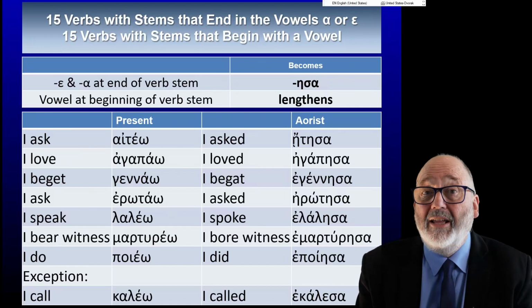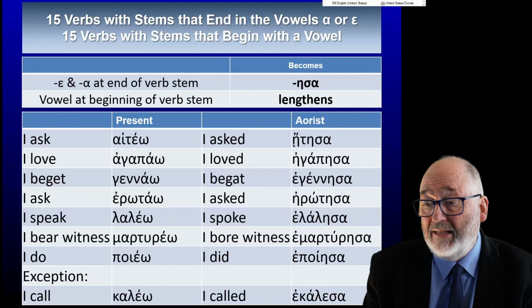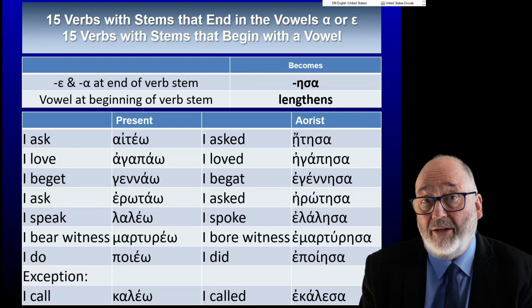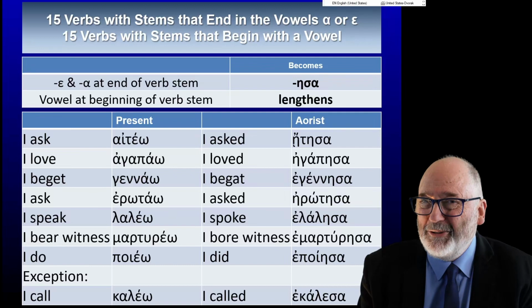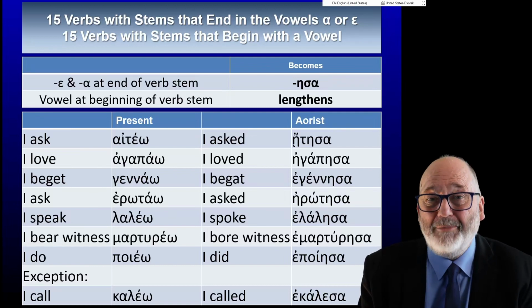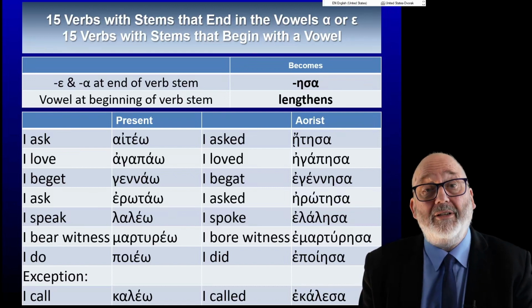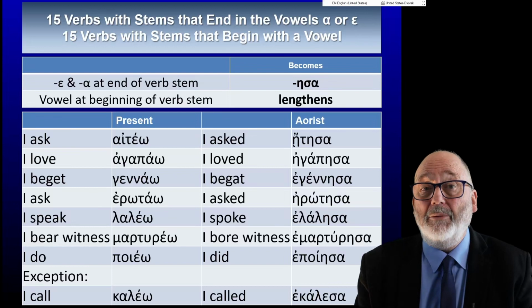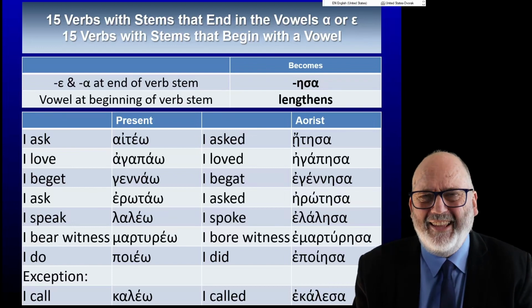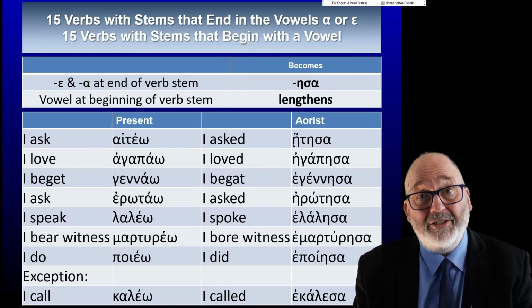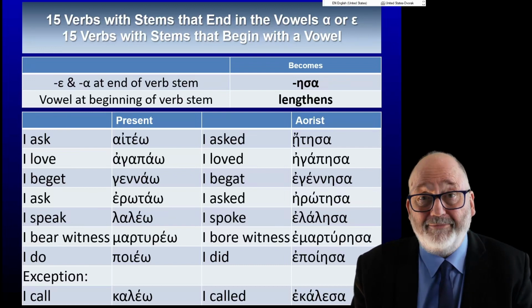It also does that with iteo, but you'll notice that there's an iota involved, and quite predictably, the iota becomes an iota subscript to end up with atesa. Well, it's all right going from iteo to atesa, but remember, when we're translating from the Greek New Testament, we see atesa. So we've got to go back to say, well, what did this begin as? Yeah, quite a bit has happened with that verb aiteo. So just pay attention to it so that when you meet it, you don't have to think too hard and long as to what it might be.